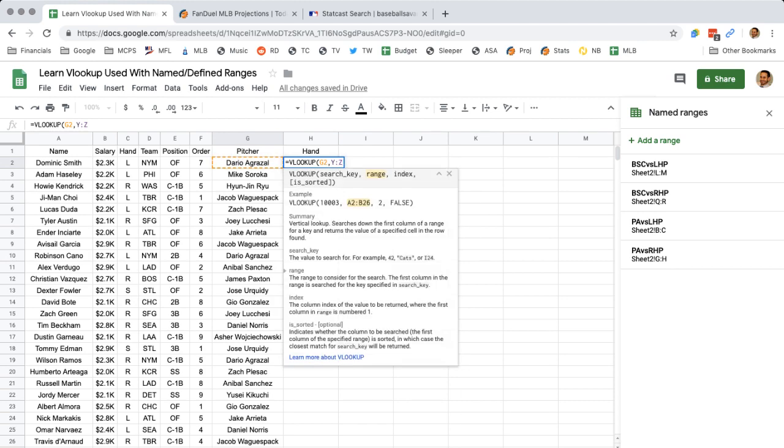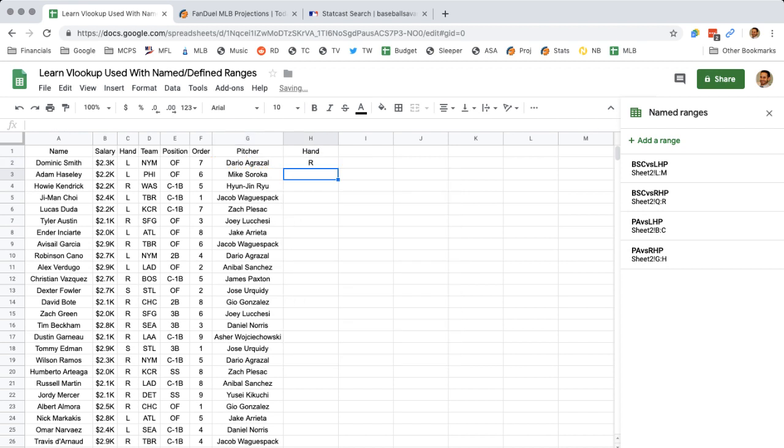That's where I pasted those pitchers all the way on the right, columns YZ. And we're looking at column 2. And we need to put a comma just to tell it that the values aren't sorted, so it has to account for that. Hit enter, click on it, and click the blue box to drop it all the way down. All right, so we got the pitcher's hand.